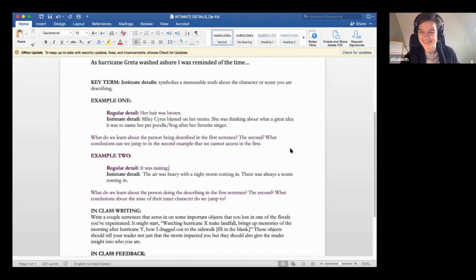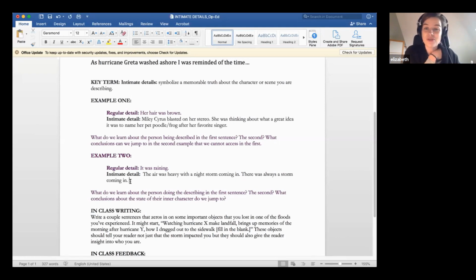She's definitely a deep thinker, so you're spot on. Any other assumptions that you might make? For me, that inclusion of 'there was always a storm coming in' tells me this is a person who is weary, who's vulnerable, who lives with repeat flooding. This is not someone for whom this is a one-off, right?